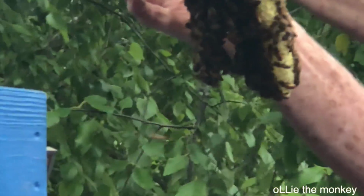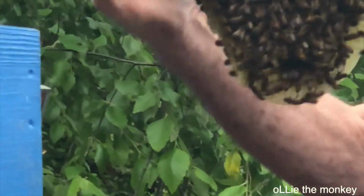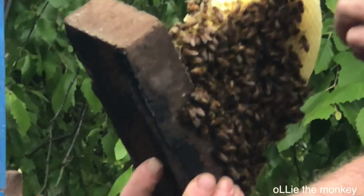Isn't it amazing how docile they are? I figured it was gonna be a swarm of these angry bees. We're all in their house and they're gonna try to protect their queen, but they were just kind of hanging out, making sure we weren't hurting anything, thankfully. So it was kind of weird, it was surprising.